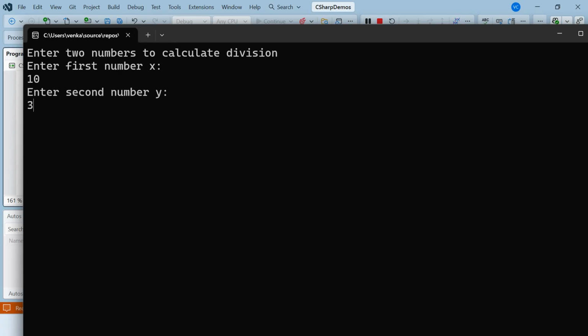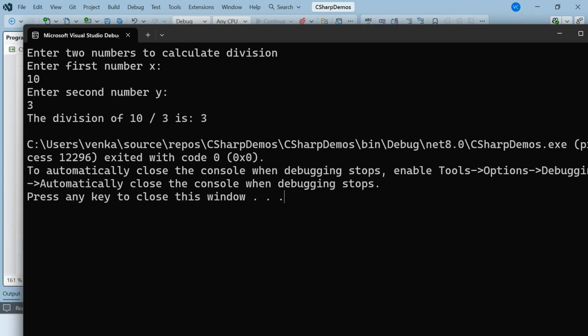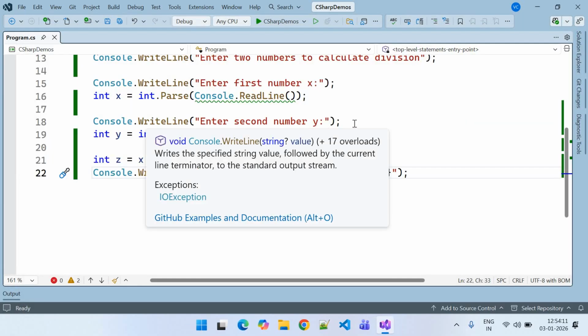What would be the output? 3.333 something, right? So the output should be 3.3333, but we got 3 here because we are using the integer numbers. That's why we got 3 only. If we use floating numbers, we will get 3.3333. Because we are using integer variables, that's why we got 3. That's correct. This is the division.